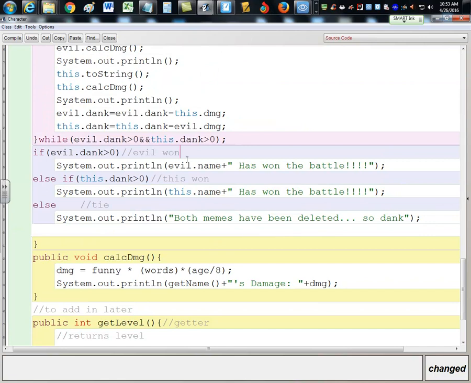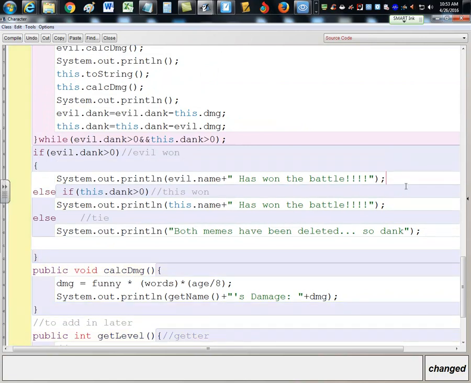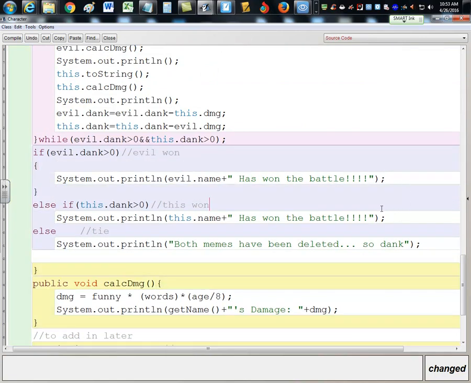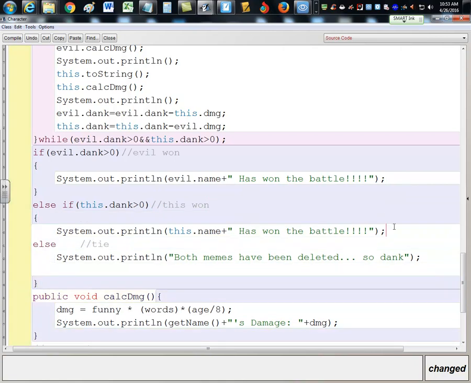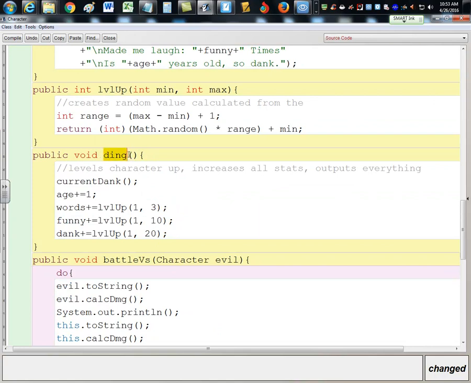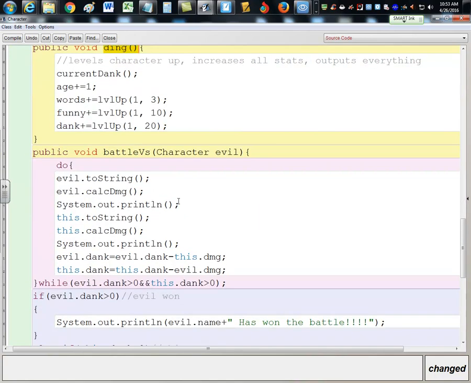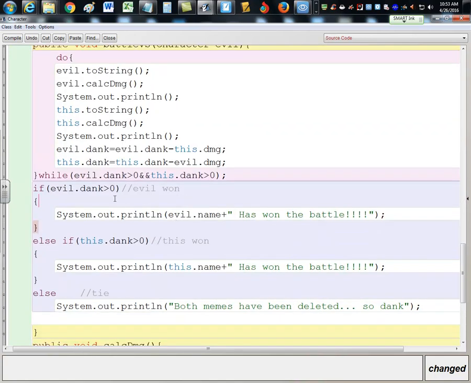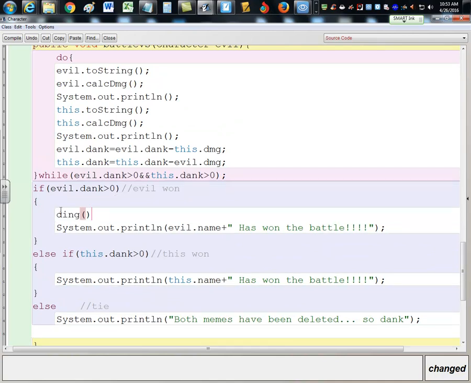So if they win, I need to do something for them. If they lose, I need to do something for them. If it's a tie, I'm not going to do anything. So I need to level up the character that won. So I'm going to go ding evil dot.